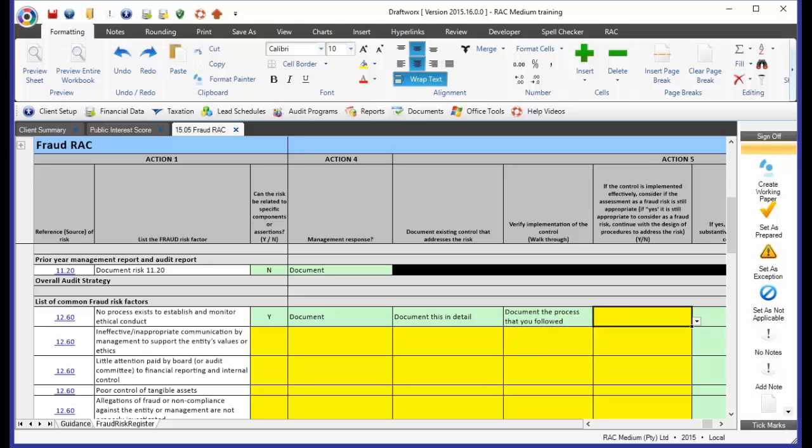All right. Then we go and have a look at a question about whether or not we actually believe at this point, do we still have a fraud risk? So we've documented a risk. We've gone and said, okay, this is going to impact revenue and PPE. Okay, it's a very unusual risk that's going to impact revenue and PPE, but nonetheless, this is going to impact revenue and PPE. But then we went and we found, you know what, there's actually a control here. And we did a walkthrough and we thought, you know what, this control is actually very good. As a result of this, do we still believe that there is a fraud risk? Yes or no? That's what this question is all about. Yes, there is still a fraud risk, or no, there is not a fraud risk anymore.